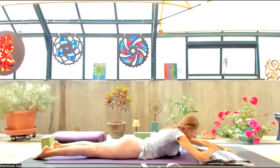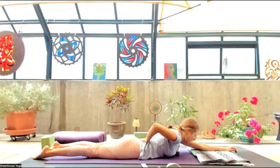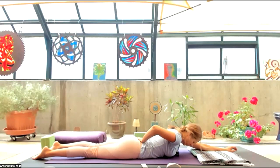The left arm reaches out in front of us. The back of the right hand comes to the low back. The forehead will rest first on the floor and we'll massage 3 breaths in that circular pattern right onto the low back, right over our kidneys, our adrenal glands.